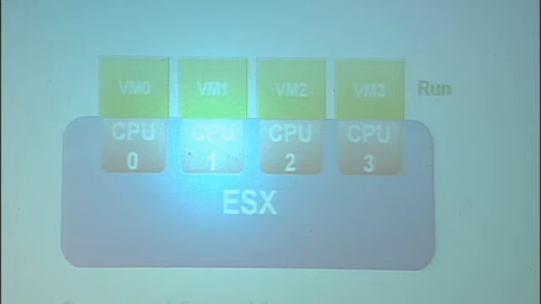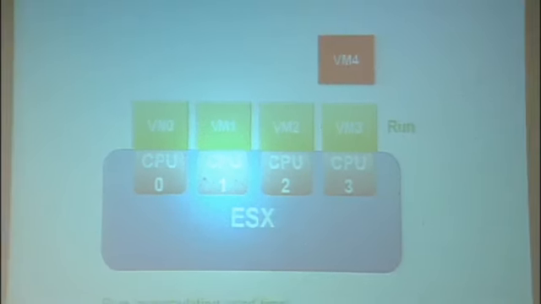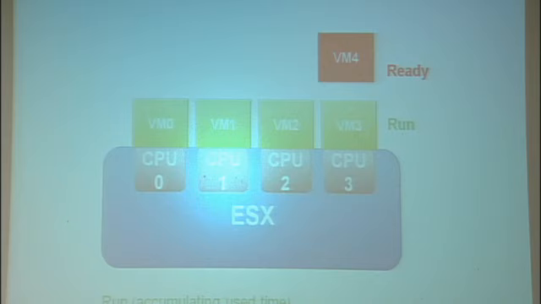Now, let's add another VM. I put it in red because this poor VM wants to run, but you'll see that every single CPU is actually taken up by another virtual machine. Okay? So even if this virtual machine wants to run, it can't. It has to wait. The time that it spends ready to use the CPU, but unable to use the CPU because there's no CPU available, that's called ready time.